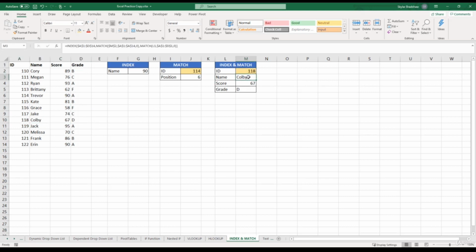So with combining all these functions together, we overcame the limitation of having the lookup value being in the leftmost column, and we didn't have to change our column number for our name, score, and grade. Because you can see in our second MATCH formula, the lookup value is L5, which is Grade. And then for our score formula, it is L4 for our Score, and it's matching our column headers within our table to produce the column number. So I know this formula is a little bit more confusing, but it's very important to learn because it's a lot more efficient and dynamic if we make changes to our table.